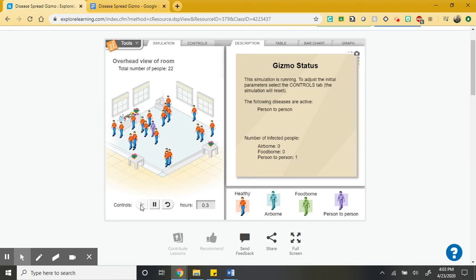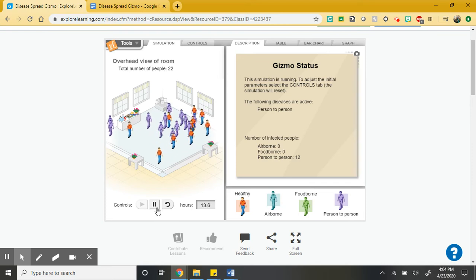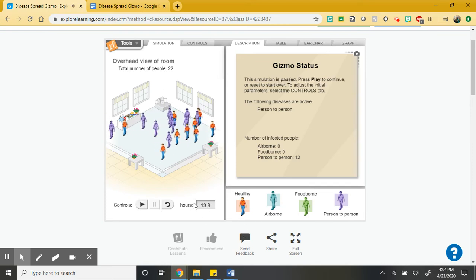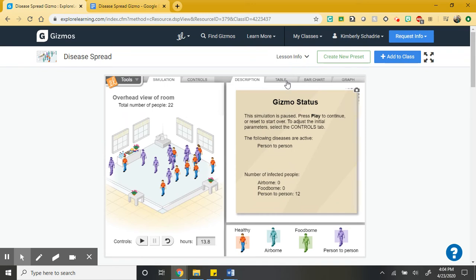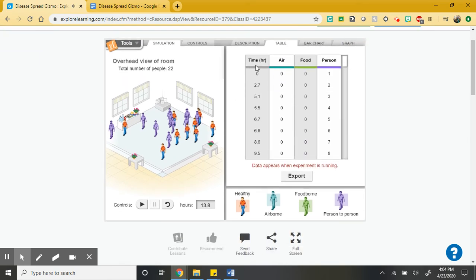So now if I start my simulation, okay, folks are going around doing their thing in their room. We can see things start to change over time. Looking at the right side, there's a couple of different ways that you're going to see data displayed besides just the picture in the simulation. There's a table. That table is going to tell you how much time has elapsed. In this case, if I scroll down to the bottom, the last time it took a note was 11.7 hours because it's the last time somebody got sick. That's when it updates, when somebody gets ill or when another person gets the disease.